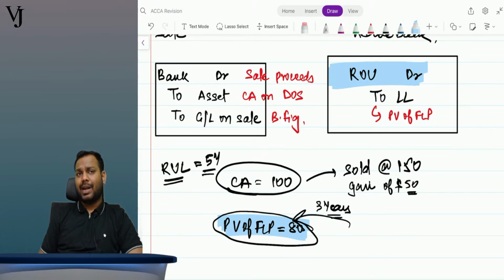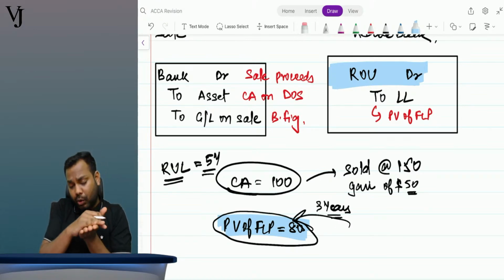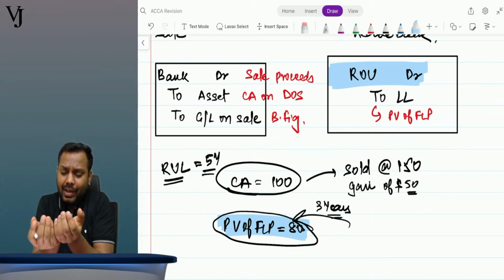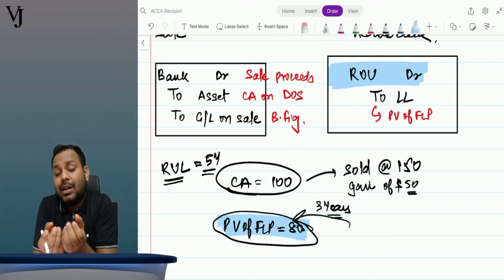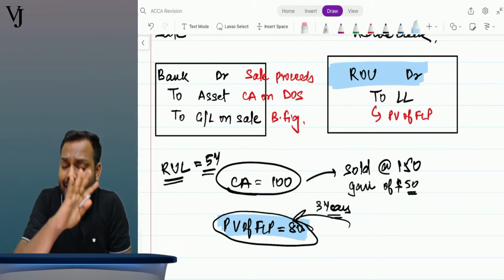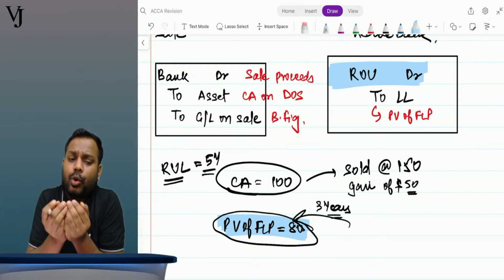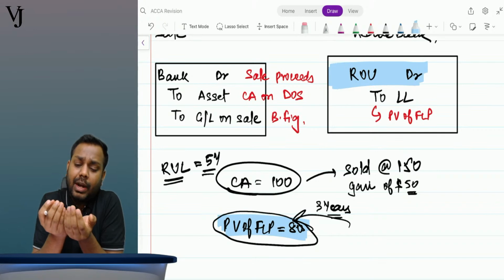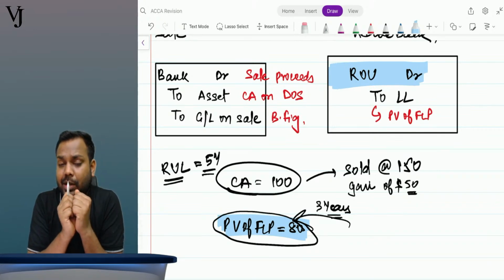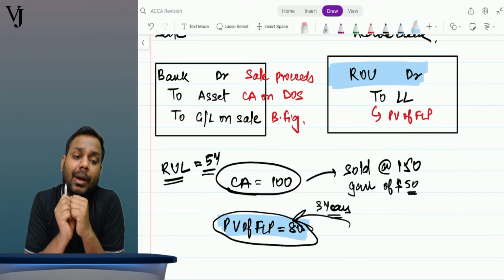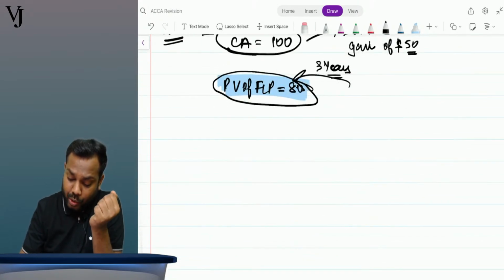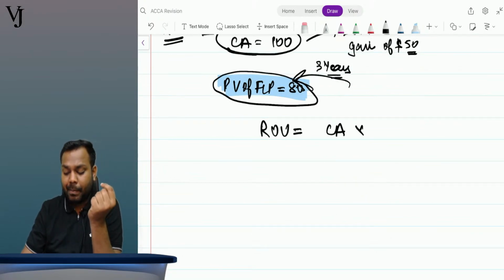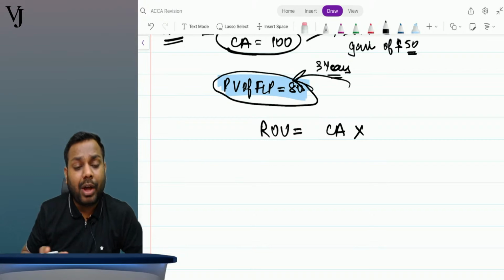No. Why? The standard says that since you had control of the asset, which you lost when you sold it, but when you took the asset back on lease, you obtained a percentage of control of the asset. Not the entire control, but a portion of the control you have reacquired. So you will record the ROU at the proportionate share of the carrying amount, for the control that you have regained.